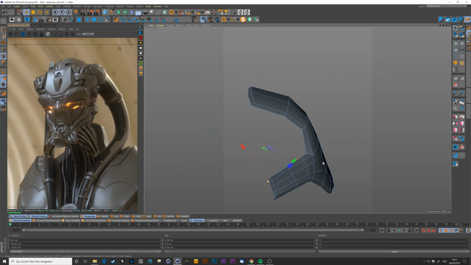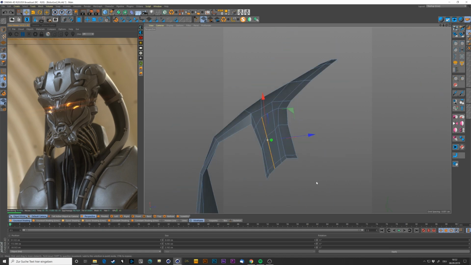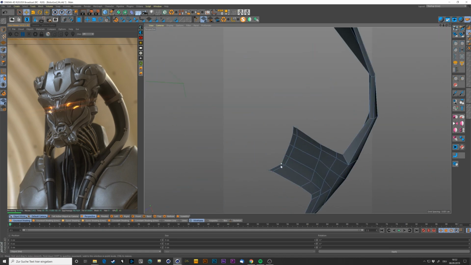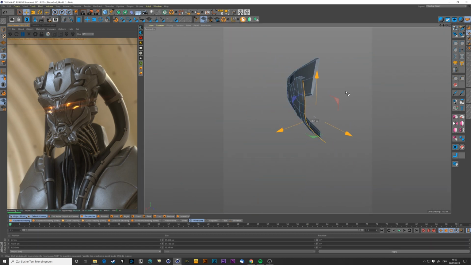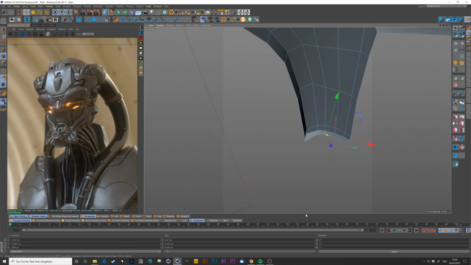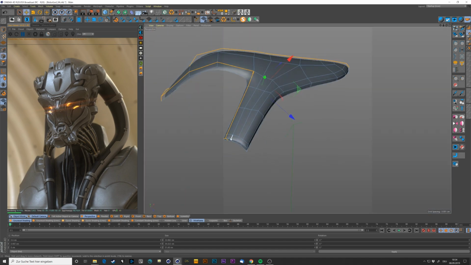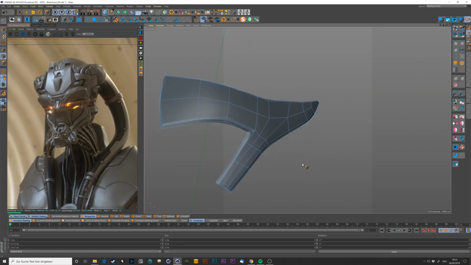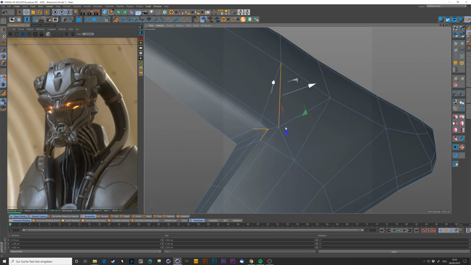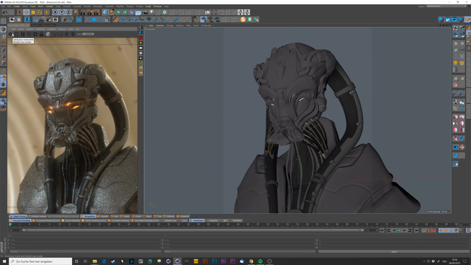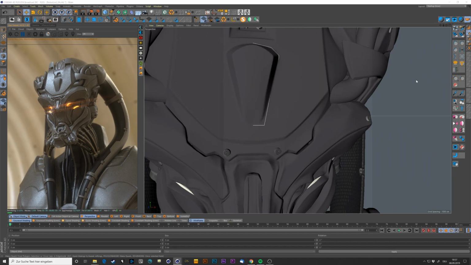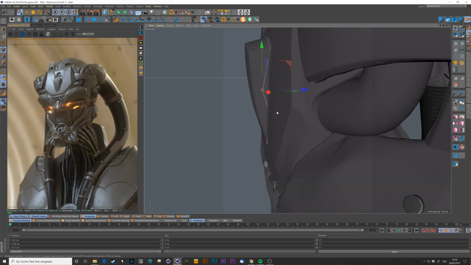For the same reason, I could have cleaned it up in ZBrush, but I felt that the reflections that I got here didn't look good. Or you could also argue that my perfectionism kicked in. Maybe some part of me wanted to keep working on this guy. Yeah, who knows, who knows?